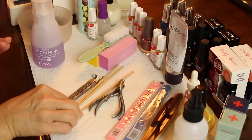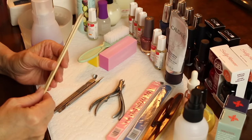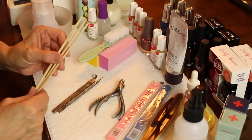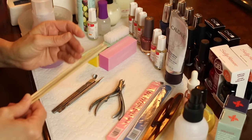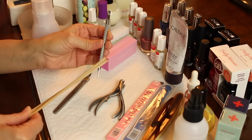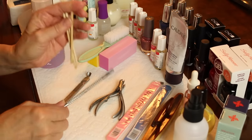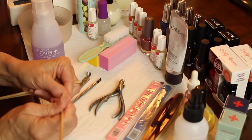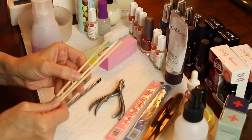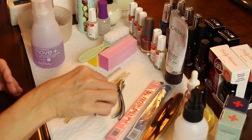You will also need some tools for your cuticles. I highly suggest that if you are untrained in manicures and you're doing this at home yourself, go with the orange sticks — the cuticle sticks — because using a metal tool, if you don't have the pressure down right, you are going to push away and peel away some of your own nail. If you're using the wooden cuticle sticks there's no chance of doing that. If you are inexperienced I highly recommend cuticle wood sticks.